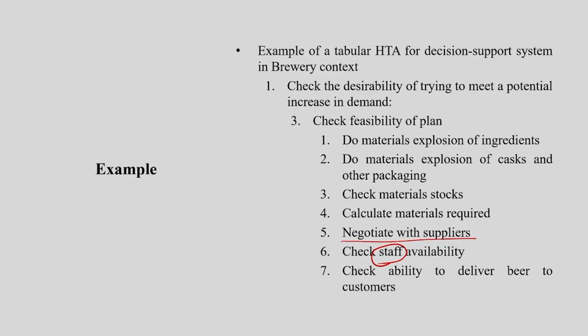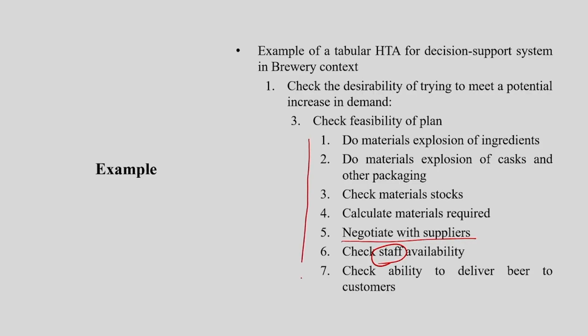So once this is done, that availability, whatever kind of manpower you have, you calculate that. Then what you need to do is check the ability to deliver this produced beer to the customer. So how are you going to produce them? Again, you have to talk about your logistics, the transport system, who are the people who will be involved, how you connect to the outlets, how you connect to the pubs. All those things you need to calculate. So all these are 4C, okay.